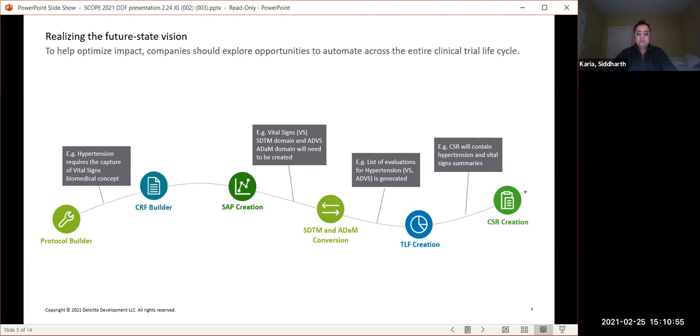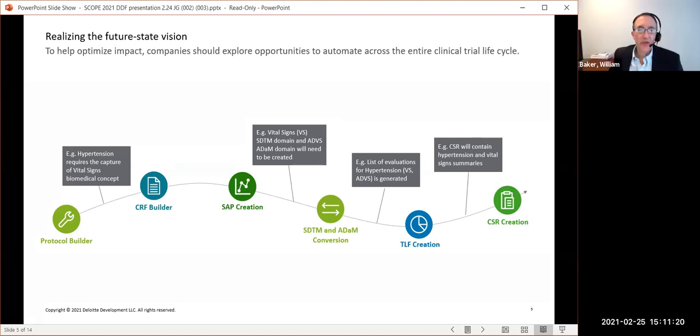From Protocol Builder, data flows down and automates other systems. The CRF builder automatically has all the metadata it needs once a study is built in the study builder. That metadata can then be configured for import into an EDC system, whether it's an ODM XML format or an ALS import file; this can automatically be generated. And I think the ability to do this is huge. I mean, the time spent by data managers and programmers interpreting the protocol and the schedule of activities would be eliminated.